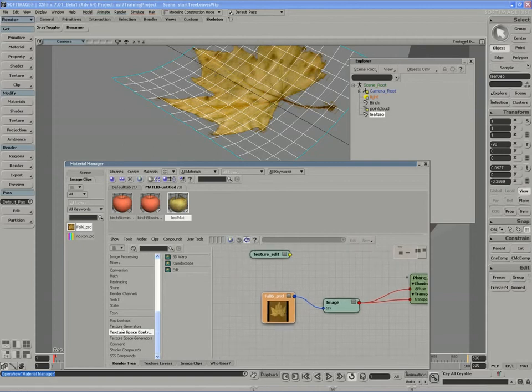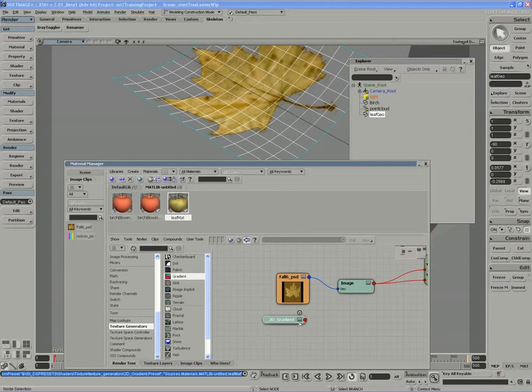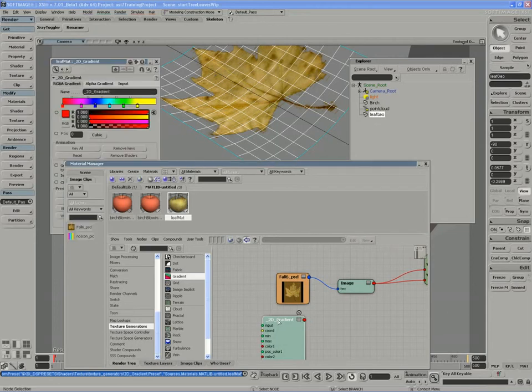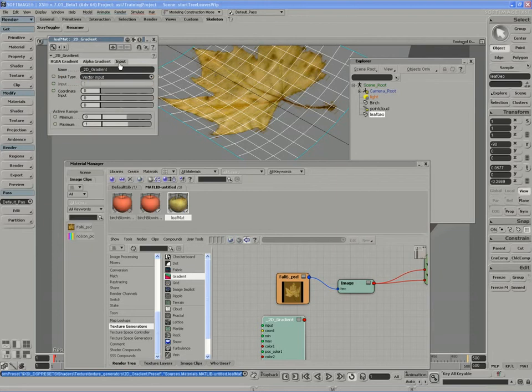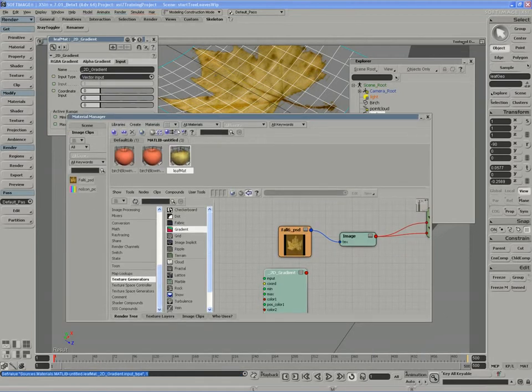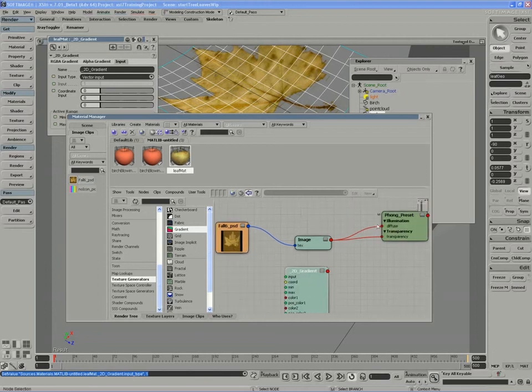I'm going to start by pulling in a gradient shader. So we have our procedural gradient, and it doesn't use the traditional UV coordinates that you would expect. If you look at the input for the gradient, we can use a vector input, so we can actually use a set of UVs, or we can use a scalar input, so a single scalar value, or extracting an individual scalar axis from our vector input. I'm going to keep it on a vector input, and I need to, first of all, drive the overall effect into maybe the diffuse channel.